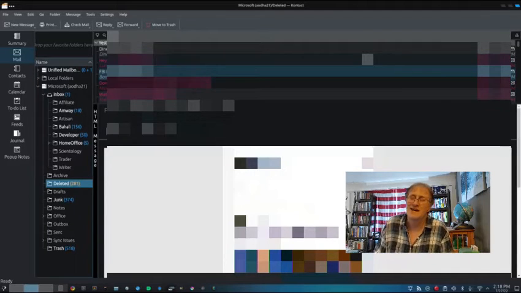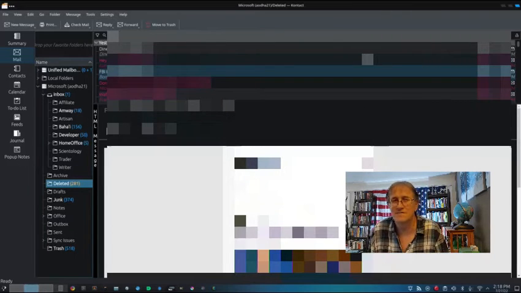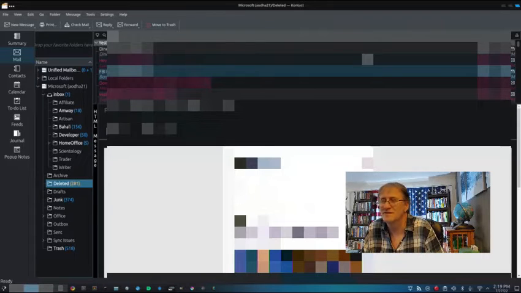It has to do with the blinding light of the screen, and the more you can lessen that, the more comfortable it is. And I'm liking this. It looks okay. I could tweak it or whatever.